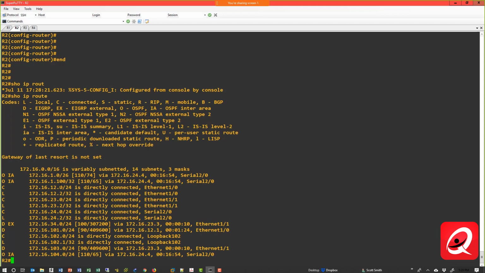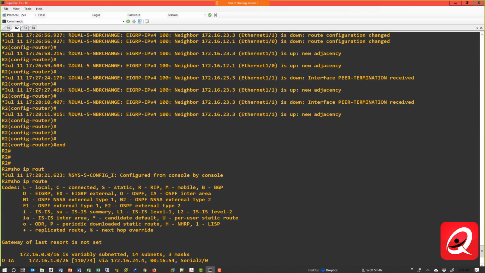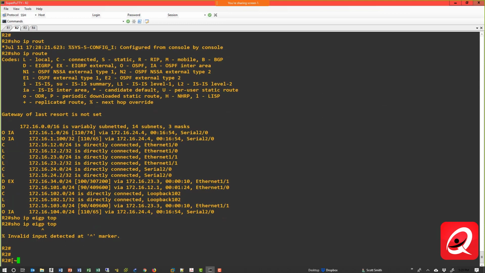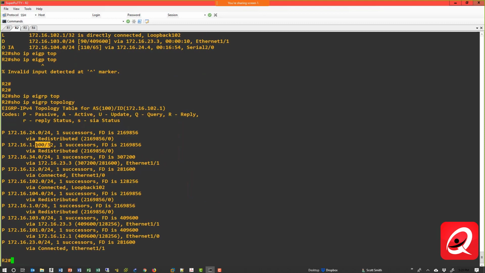I know why we're taking the path to router 2 from router 1's perspective, because router 2 only has one route installed for the 1.100 subnet, and it's through OSPF. So naturally, I'm going to go over that serial link to reach that destination. My first step would be to do a show IP EIGRP topology and see if I see that prefix in the topology database and who's originating that prefix from EIGRP's perspective. So 1.100 is here as redistributed.